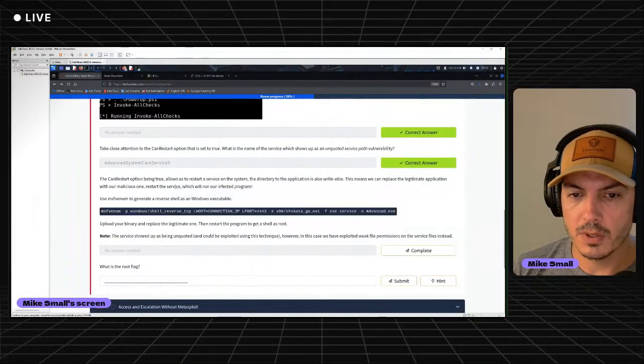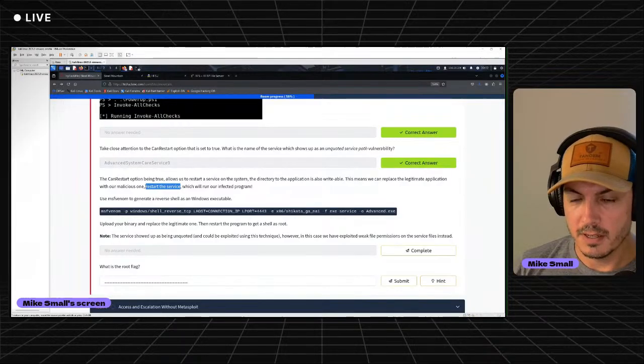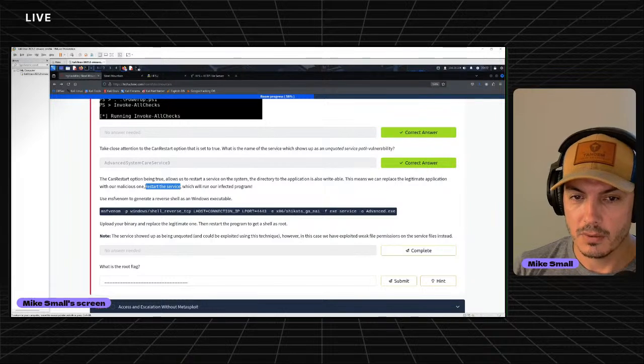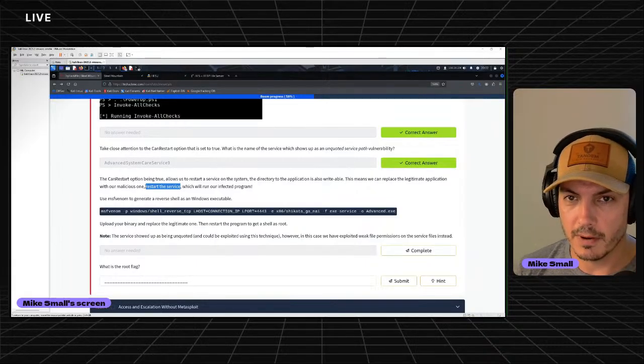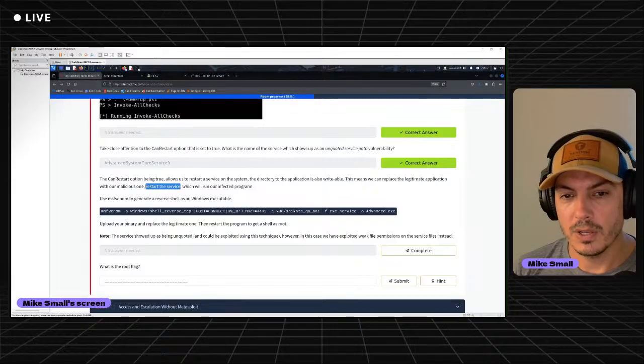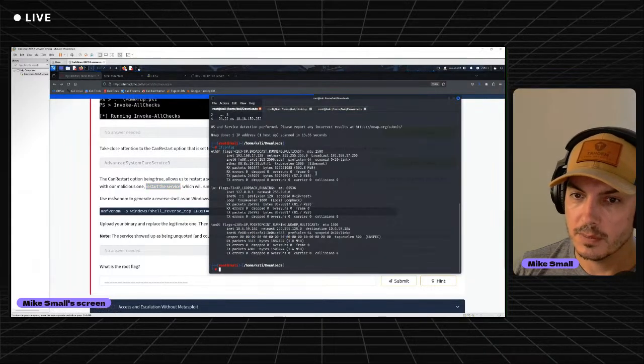The other thing to keep in mind, what's important about this restart the service piece, is that if we want to trigger this, we have two choices. If it's an active service, one is we have the ability to restart, which we do here, or we have to wait for it to naturally restart. Being that this is time limited, we don't want to wait forever, and we don't want to restart the system because that could impact the client also. We're looking for one particularly that we can control. So in this case, we're going to restart this service.